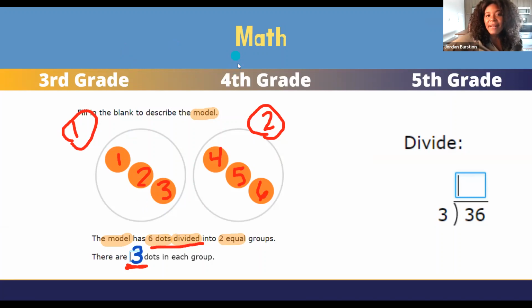So this next problem, you certainly wouldn't have seen it. It's for our 5th graders who may be watching the replay, so I'll go through it really quickly. This is a division problem again, but they didn't give us a pretty picture to help us. They just gave us the problem written out, and they want us to divide 36 by 3. 3 can go into 3 one time, and 3 can go into 6 2 times.